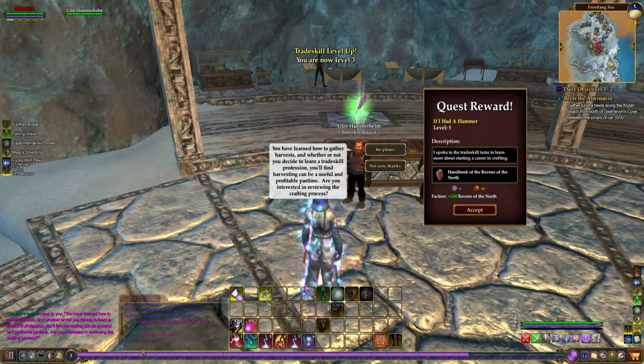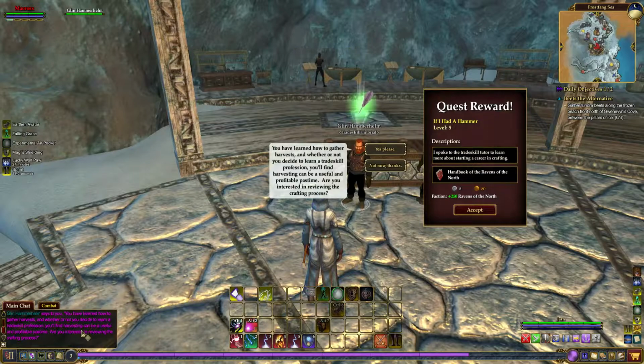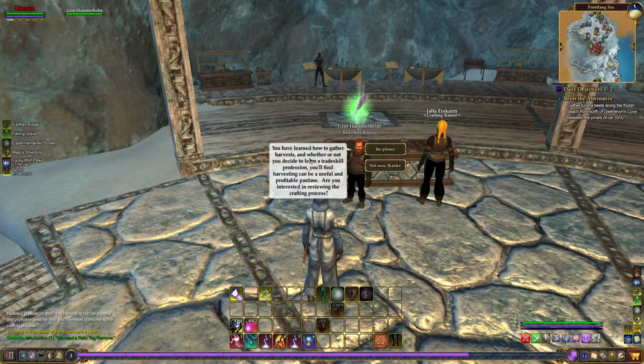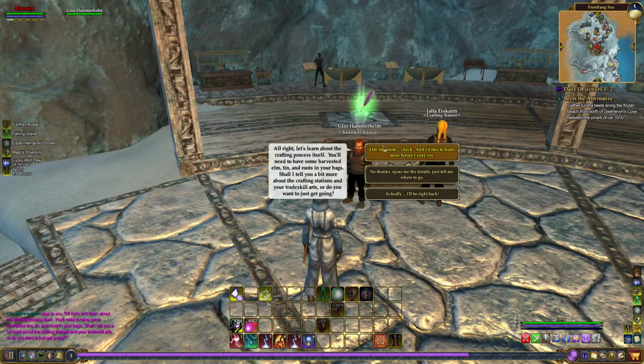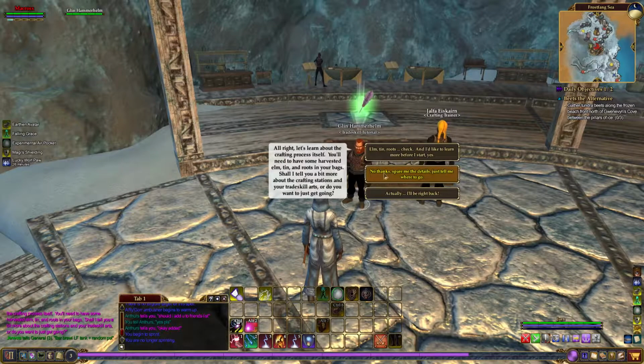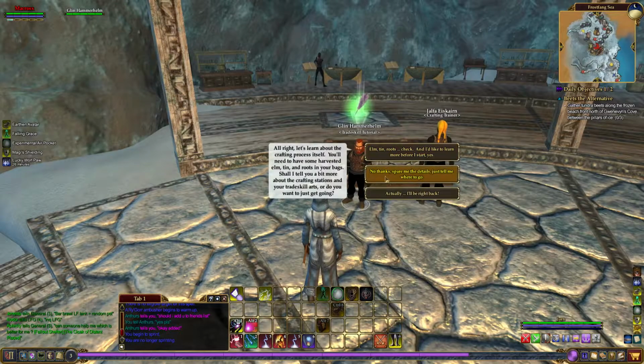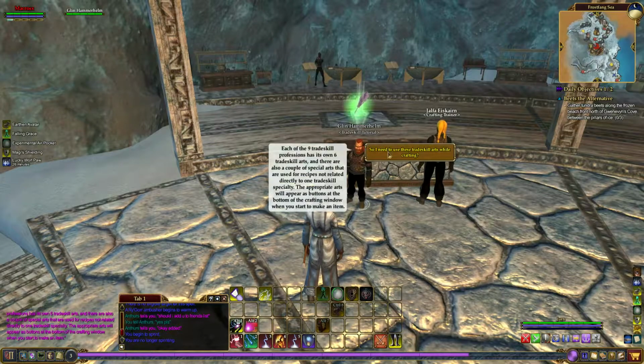There we go. I believe I just gained a trade skill level, so I'll accept that. Okay, so he says I've learnt how to gather, now do I want to learn how to trade skill? So I'll say yes please. I think he's wanting to tell me about the harvested items. Yep, so I've got the harvested items. Let's just click on this to progress it.